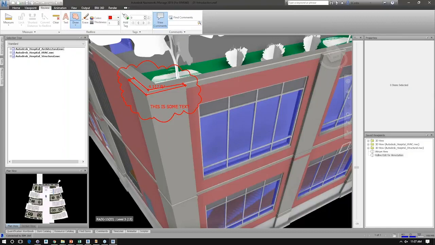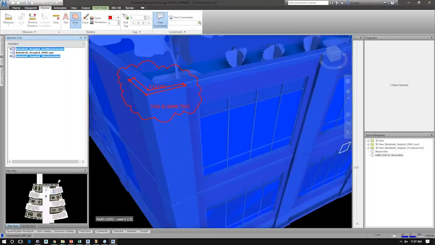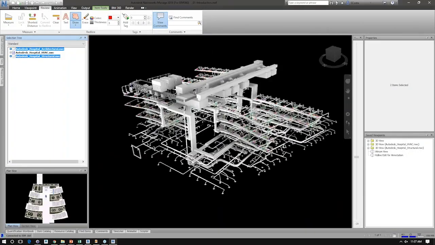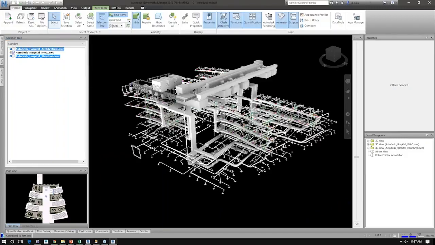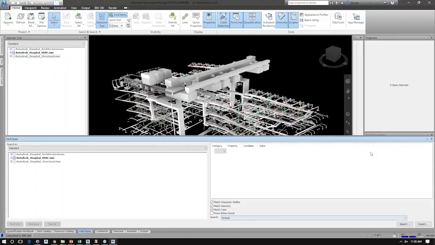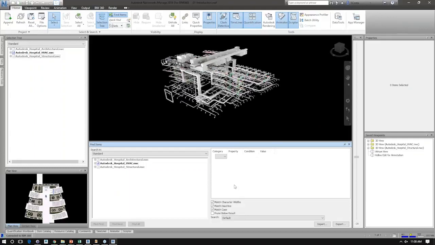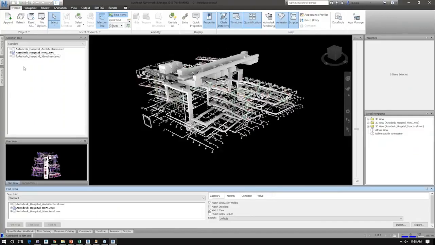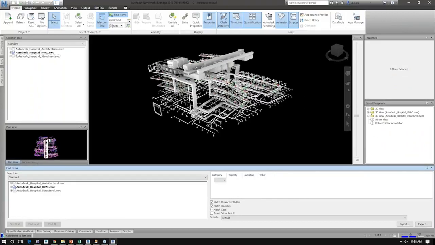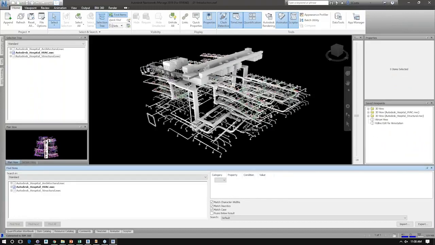I do want to jump into the appearance profiler. And in order for me to do so, I'm going to go ahead and just have to talk a little bit about some other elements within Navisworks. So what I'm going to do now is choose a view that shows my entire mechanical model. I'm going to exit out of my redlining tools. And I'm going to talk a little bit about find, which is probably the most critical aspect of learning Navisworks. The reason I say this is because find ultimately allows you to create things that are known as sets, which allow you to do clash detection and easy quantification of your Navisworks project.